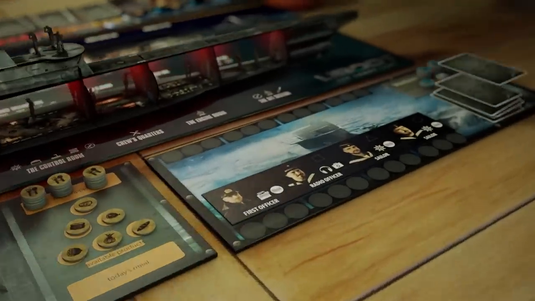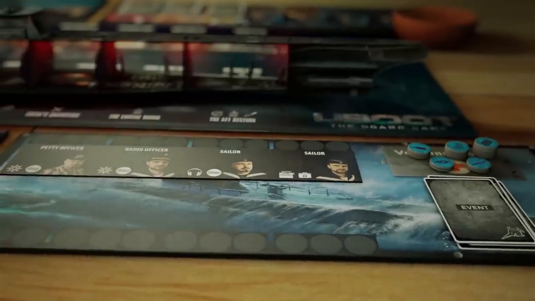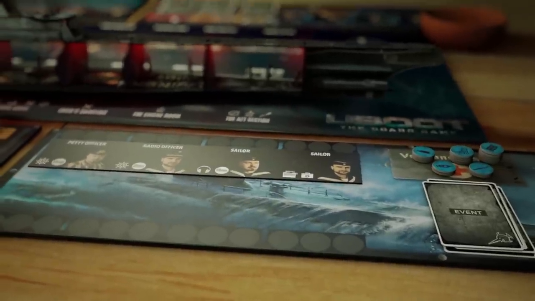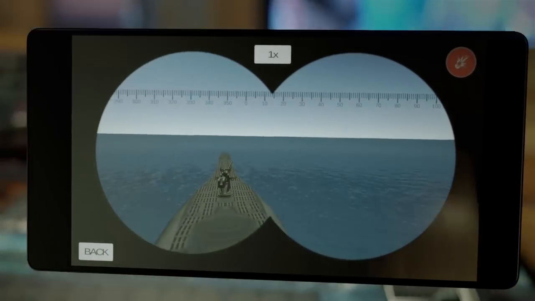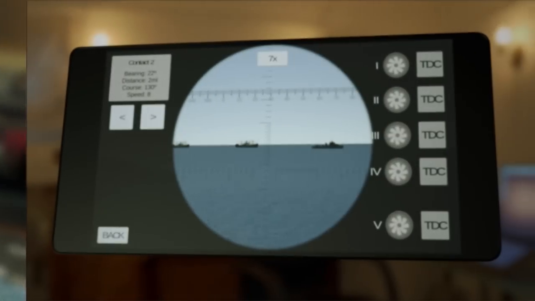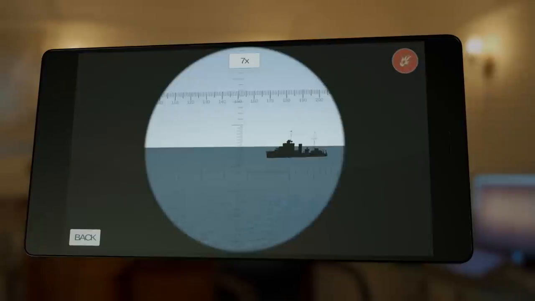And the first officer, who maintains the crew's health, but first and foremost operates the game's groundbreaking companion app, featuring full range of maneuvers in a 3D environment. A real-time generated theater of operations. Dynamic AI and crew voiceover in German.